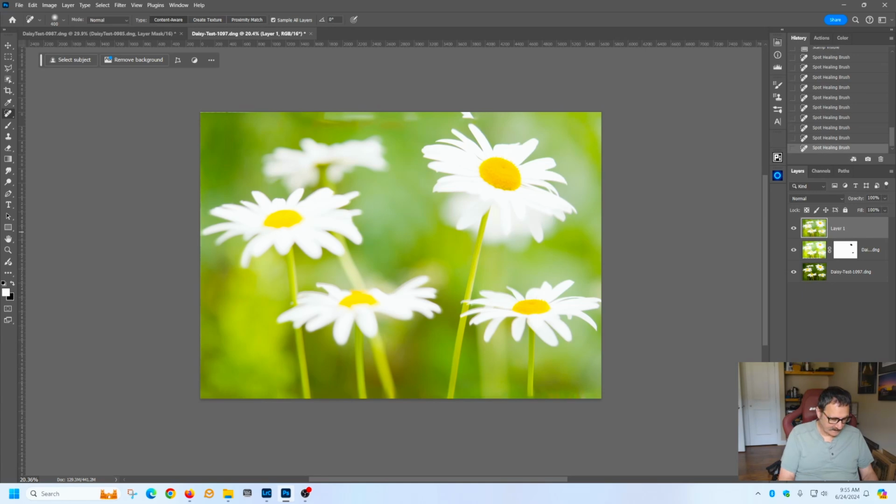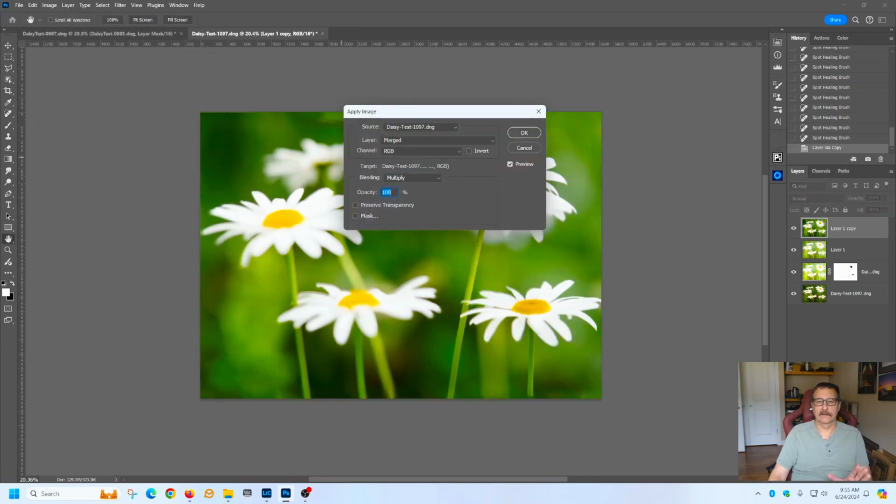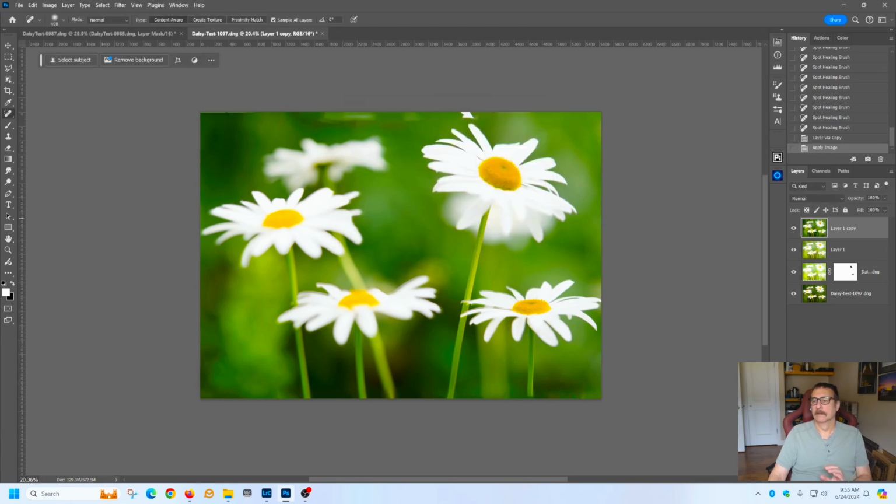Okay, so I'm going to take this. I'm going to hit a Control J. There you go. So I'm going to go to Image, and I'm going to apply the image. Leave everything at the defaults. It should go dark like this. Now I'm going to change it to Screen.